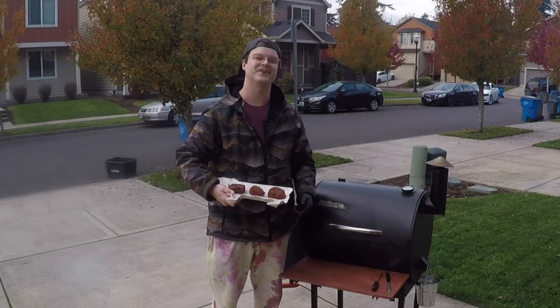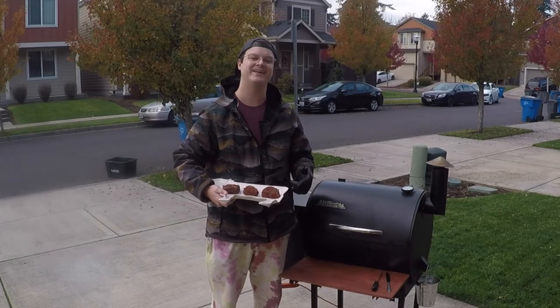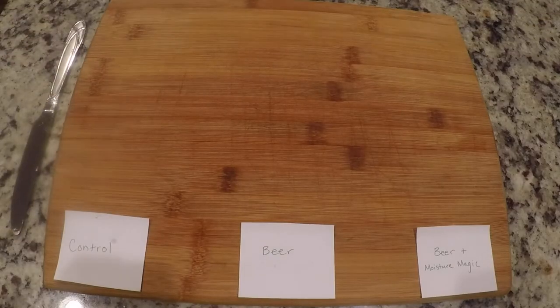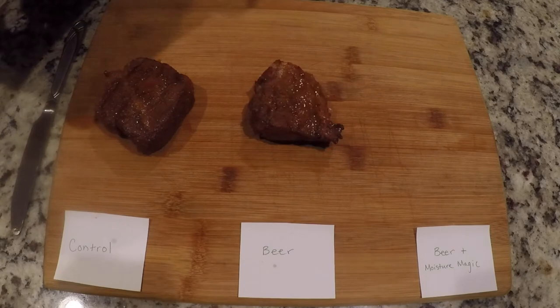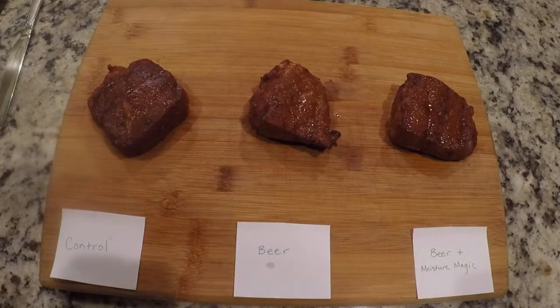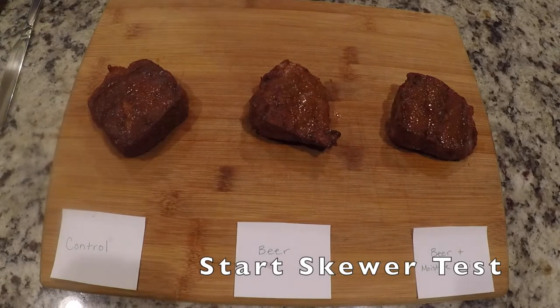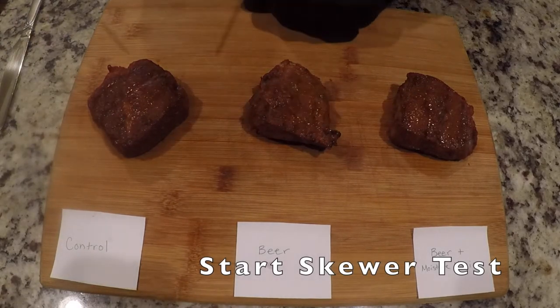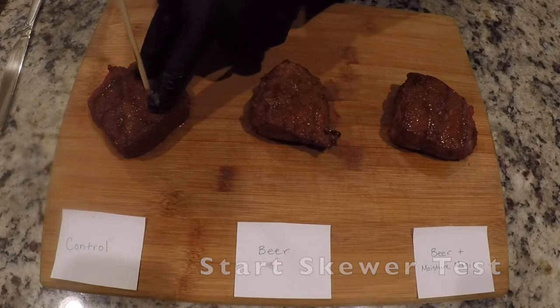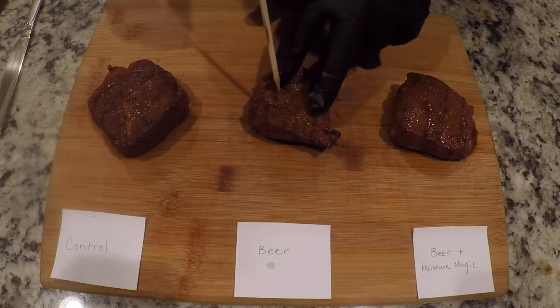Now that our steaks are cooked up, I'm gonna go ahead and take them inside and let them rest for a few minutes before we start testing them. The first test for our steak is gonna be to poke them with a bamboo skewer and find out how tender they are. The second test is gonna be cutting them with a butter knife. I wanna see if I can make a nice clean cut and make a nice little slice of meat using a butter knife. For the third test, of course it'll be a taste test.